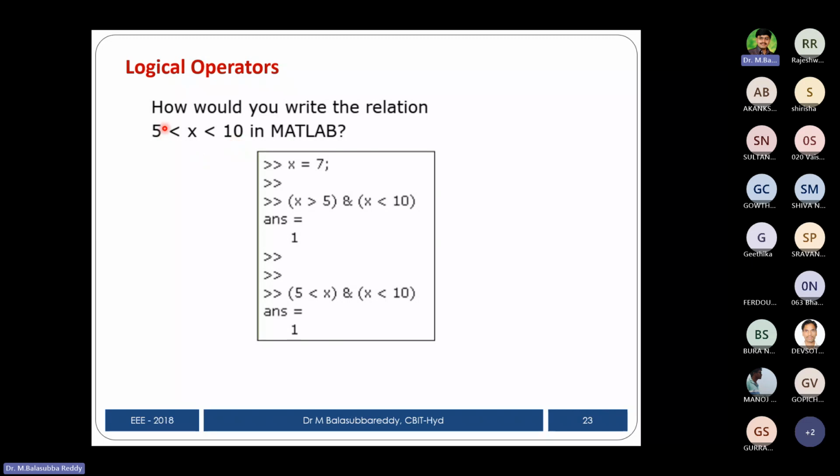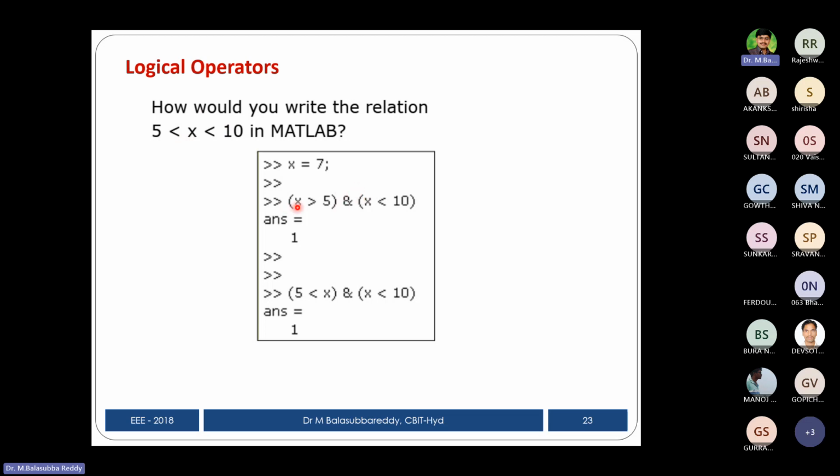For that, we write the relational operator 5 less than x and then less than 10 in MATLAB. Suppose I give the x value as 7. I want to know whether this 7 is within the limits or not, true or false. How do we handle this case? One condition is mentioned: x is less than 10 and x is greater than 5. So use the and symbol, and it will be checked.